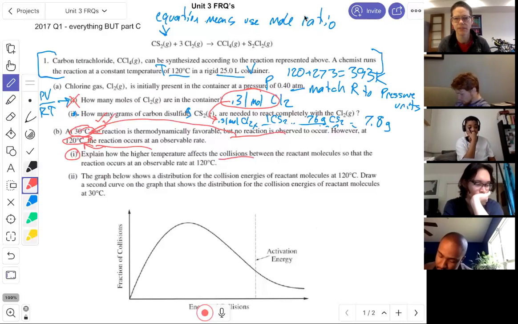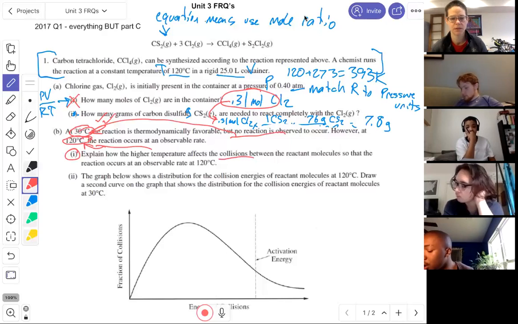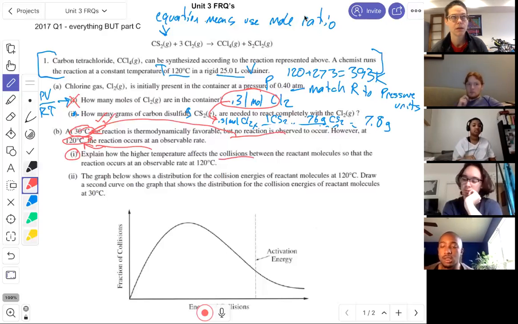Okay, anybody have an answer that they want to read out? I can read mine. All right, Sean. I said the collisions will happen more frequently because the particles are moving faster, and they will be stronger because they collide at greater speeds. Okay, so they're occurring more often at greater speeds. How does that affect the rate of the reaction? This is a small tie-in into kinetics.